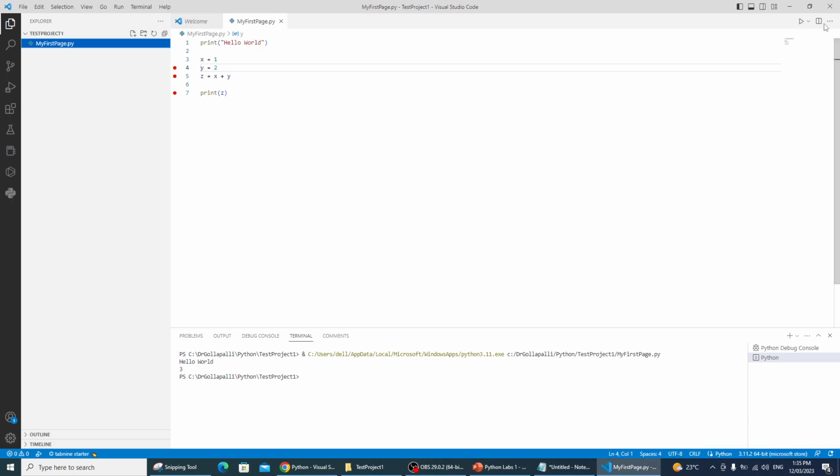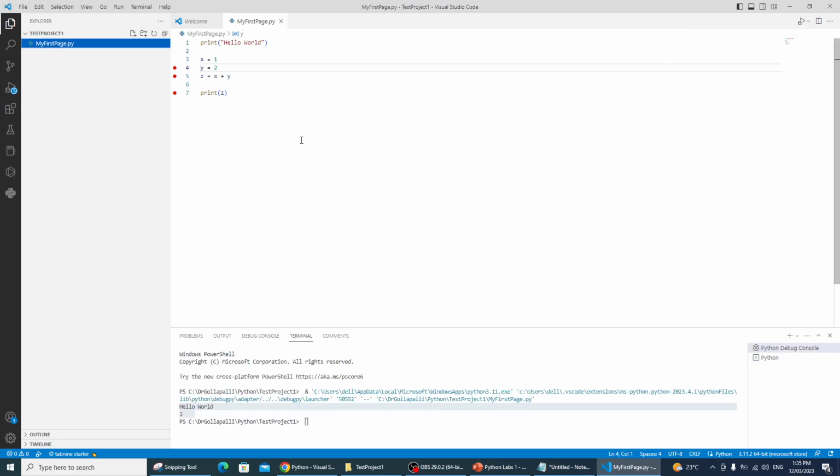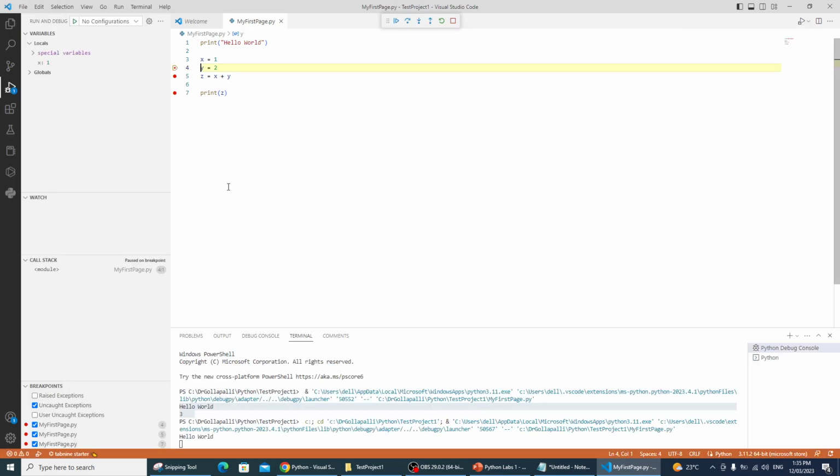Then I'm going to press here the same thing, or I can press F5, or I can click here, debug Python file. So I will click debug Python file, for example. When I click debug Python file, you see here, it has come to this point. Now you can even point your mouse cursor. See here on top of X, it is showing me what the X value is holding, 1. Now Y, and then I click F5 again, then it is going to the next breakpoint. So I can mouse point here, it's showing me 2.